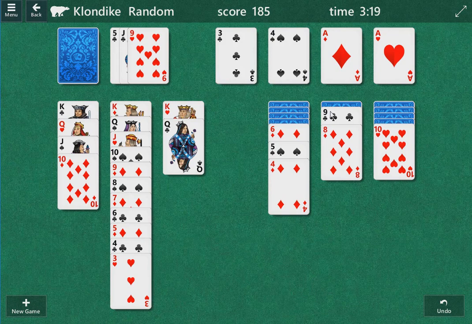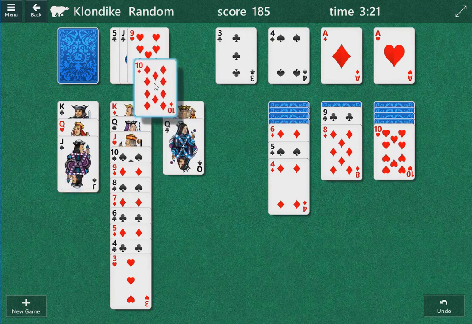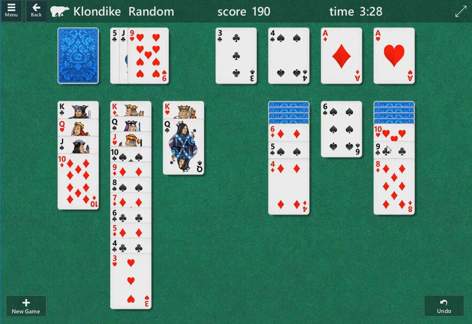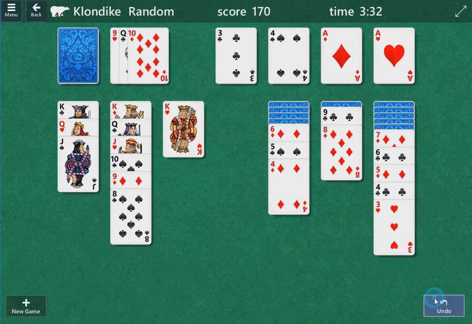Oh, that's a tough one. This ten has to go back, doesn't it? I think. Yeah, because I want to be able to move this ten. I'm going to have to go back. Oh, boy. All right. I'm trying to rack my brain here.